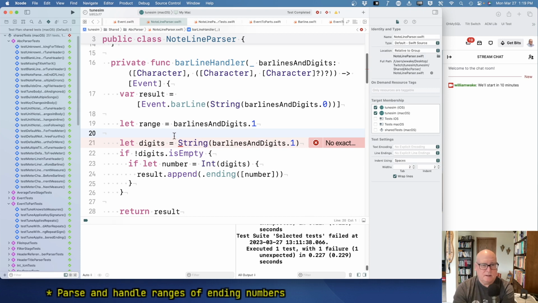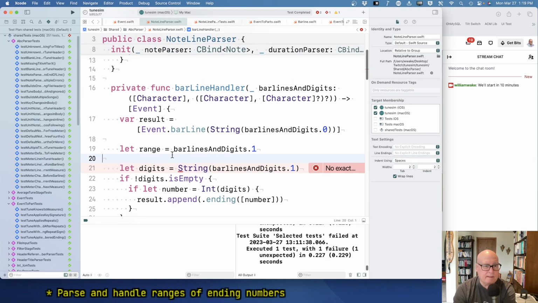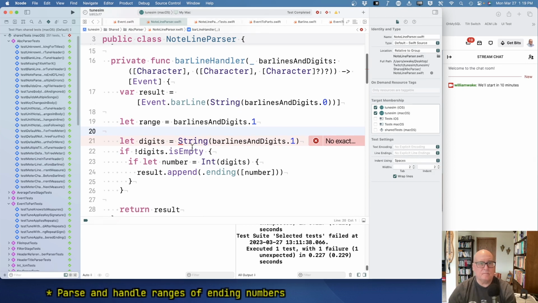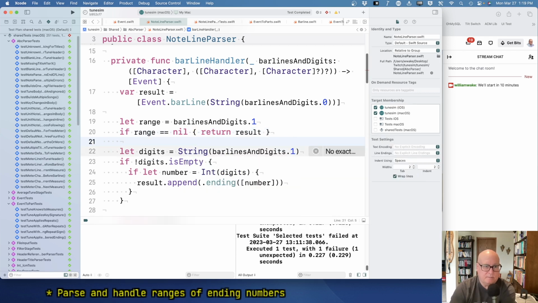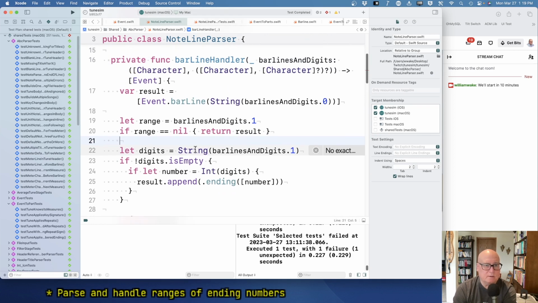Okay, so if, well, I think it's if range is an optional tuple. Let's say if range is nil, return result. Okay, so we're covering the case where there were no digits at all.